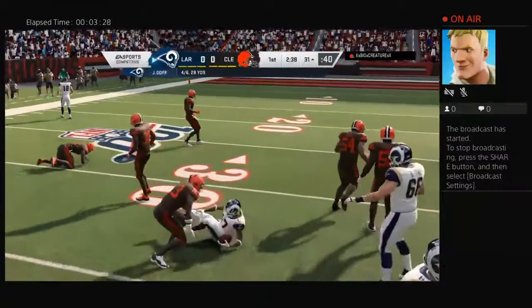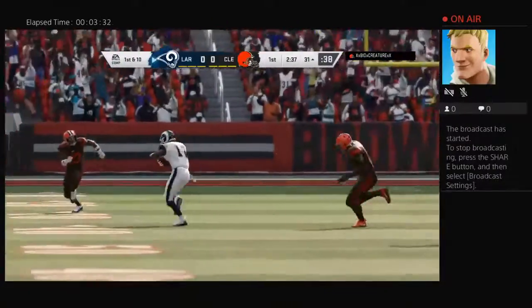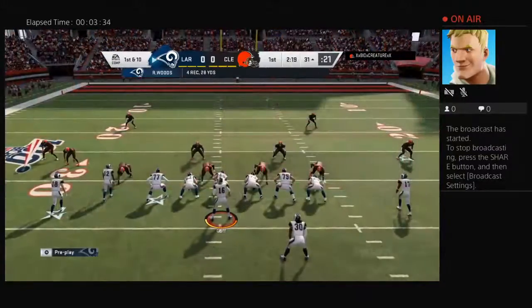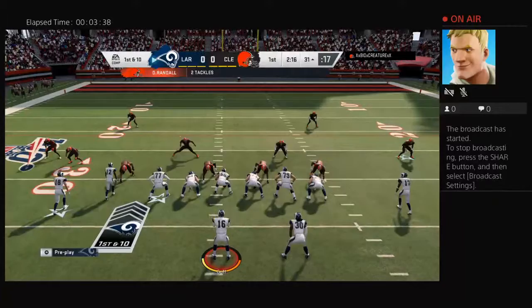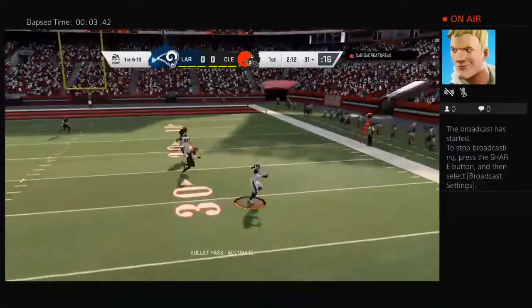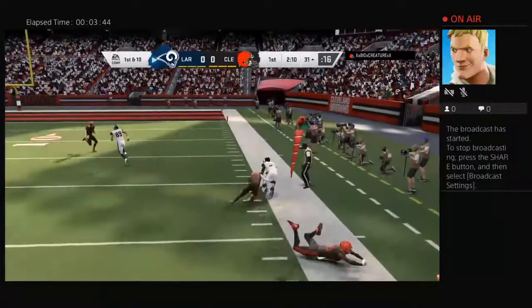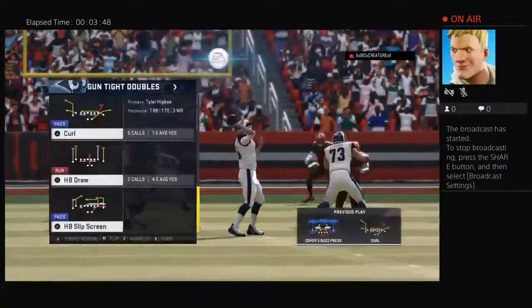Absolutely. 3 catches on any drive is good. Opening drive, that's a tone setter. Defensively, they better figure something out. Opening drive, he already has 4 catches. And if you have to figure out how to stop him defensively, that usually means you weaken your defense. That means that now the offense is doing the dictating, and they should have other things open up as well. 10 yards on the pickup there, and it'll be 2nd down.